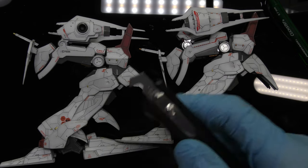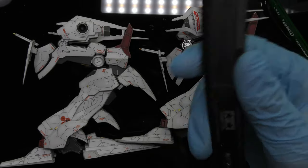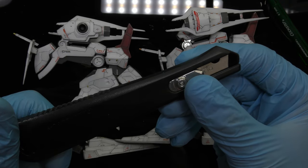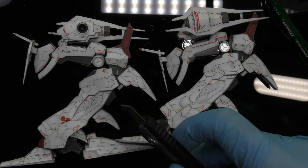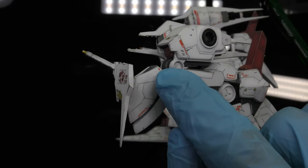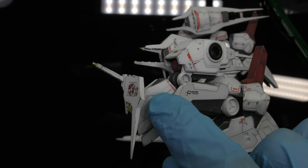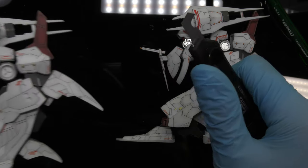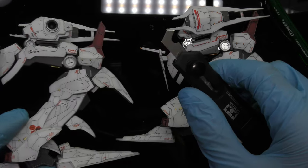So for the first month, I used this piece of shit. Excuse the language. Plastic Scriber 2 with spare blades, Tamiya. $10. Not bad for the money. I mean, you can use it to go over pre-existing lines, deepen them. For example, on this collar right here, you see this sort of faint line. This was a pre-existing line, but it sort of faded when I was sanding. It got erased. So that's when you would use this, though I would probably just use my BMC chisels anyway, because why use this thing when you have a nicer tool?